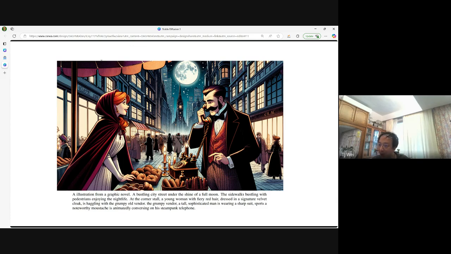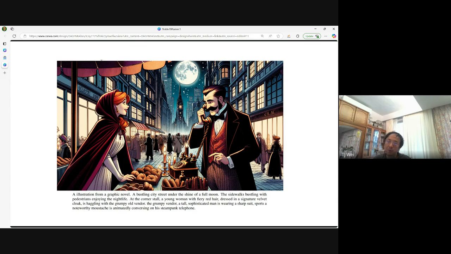Especially if you have multiple people in the image, like one person has black hair, one person has brown hair, and another person has red hair, it may get confused.